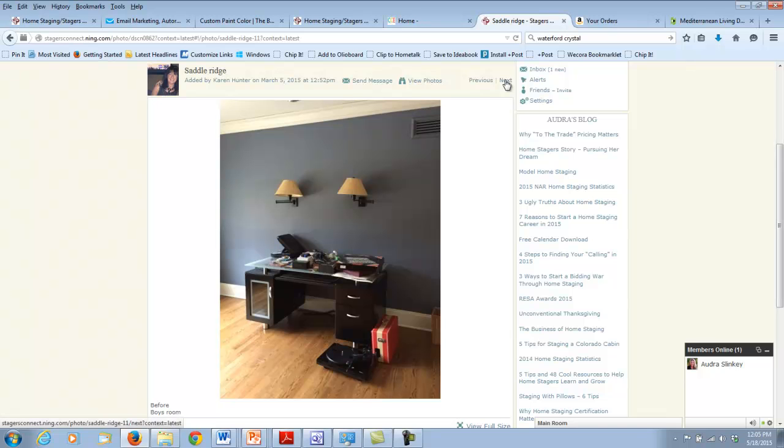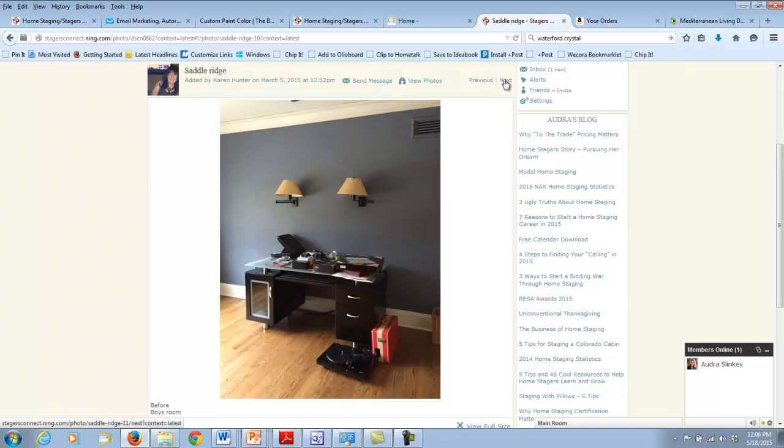In the next room, it's an office, but it's a mess, and she realized it needed to be staged as a bedroom. So what did she recommend? This is why it's really good, even if you don't plan on doing purely vacant homes, get to know the furniture rental company near you, because sometimes you will rent furniture in occupied homes. It will make sense, especially if that home is worth $400,000 plus, which is a nicer home, I'm sure it is.